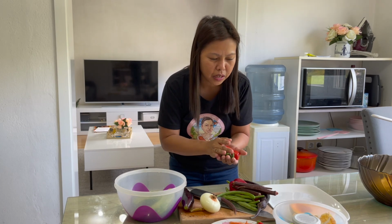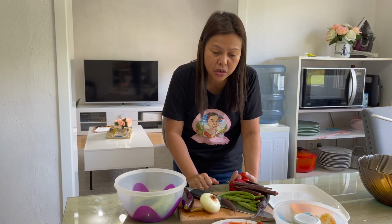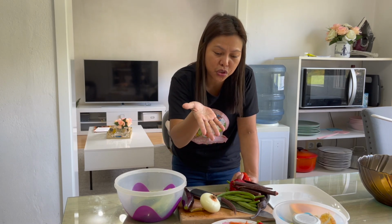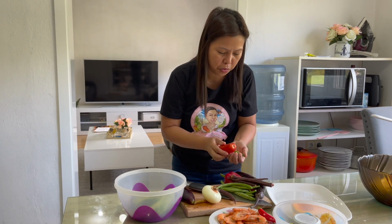I miss this food. Sorry to say this, but this is also really good with pork. Yeah, it's really good with pork. But since, you know, husband don't eat pork, so we'll not use pork. That's why I'm using shrimp. We have shrimp now. So let's cook this food.